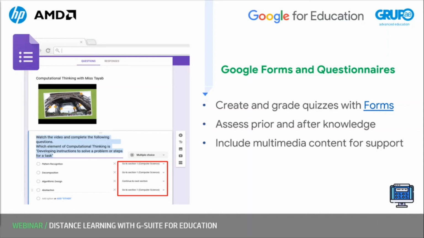You can create and rate quizzes with forms, evaluate knowledge before or after a lesson, give immediate feedback using self-assessment tests that tell them whether the answer is correct, or guide them if they have answered a question incorrectly. That means they have to be directed to a section where there is an explanation regarding what they failed to answer, so they can understand it better and determine the correct answer.